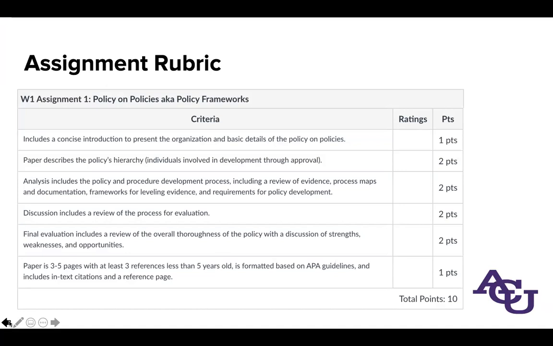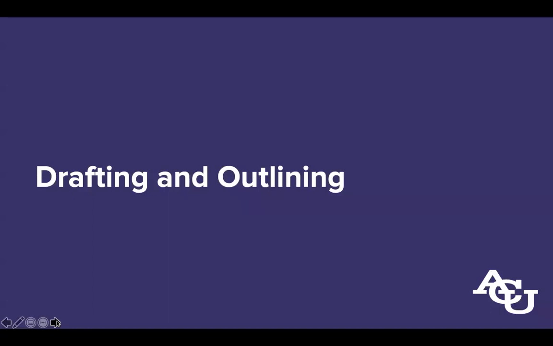2¾ to 4¾ areas of space. So that's suggesting that each of these sections, paper describes an analysis, discussion, final evaluation, that each of those should be somewhere a little bit more than 2/3 of a page in length, roughly speaking. Some might be a little bit longer, some might be a little bit shorter, but it should be none, I would say, less than half a page, and probably 2/3 of a page to a page is about right. Okay, so that's probably going to be 2 to 3 paragraphs each.